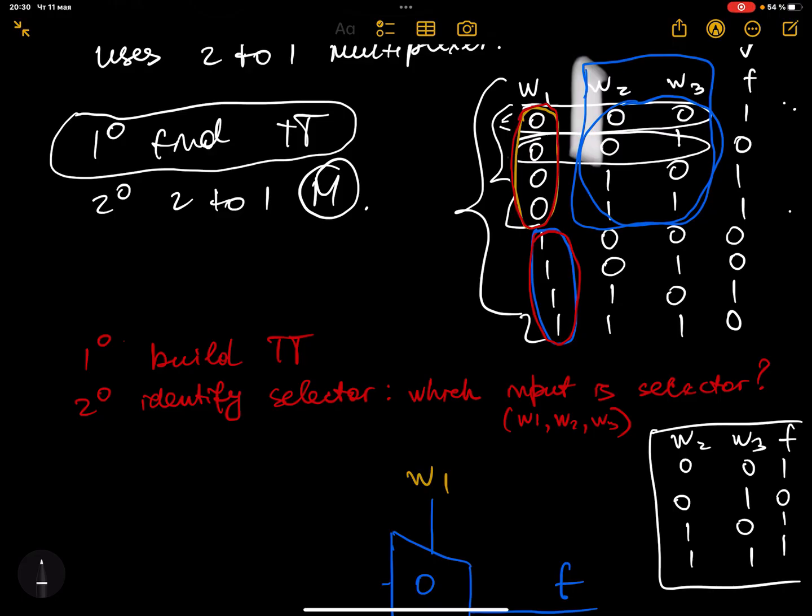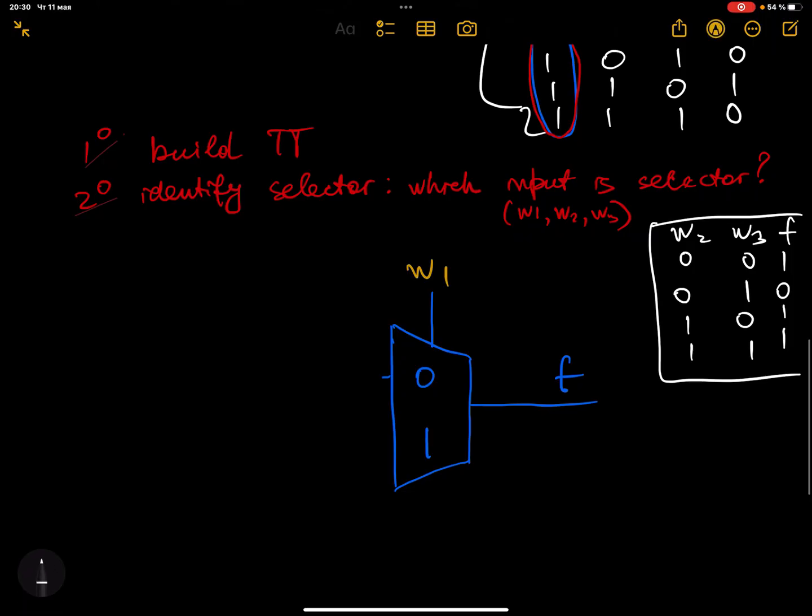So let me think. If you think, you'll come to know that one of them should be negated. Yes, one of them should be negated, but you can identify the gate just by analyzing this first case when W1 is 0. Now you also have to analyze the second case, because it's impossible to identify which gate to use just from this one. So let's also write the rest of the cases.